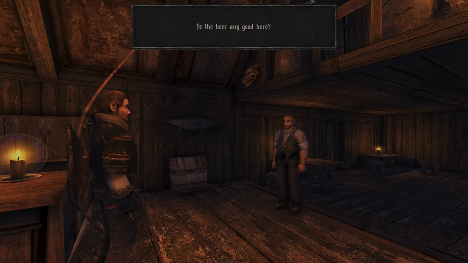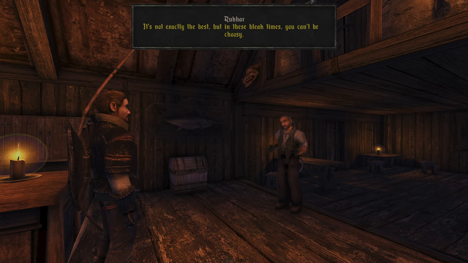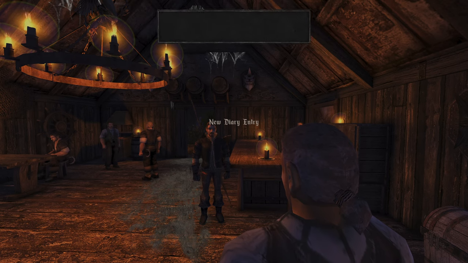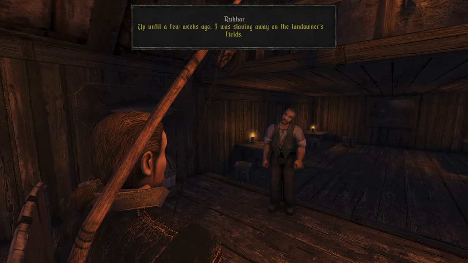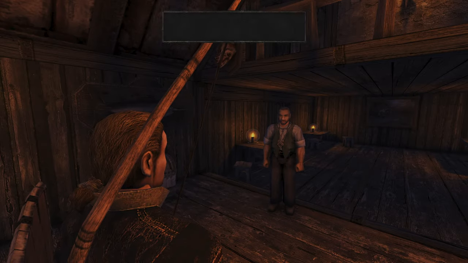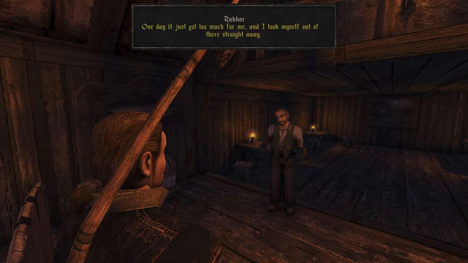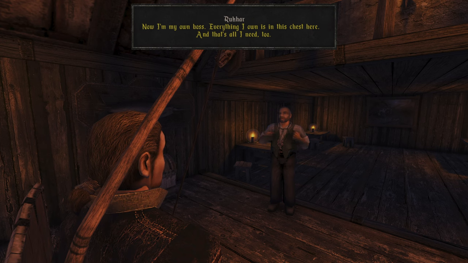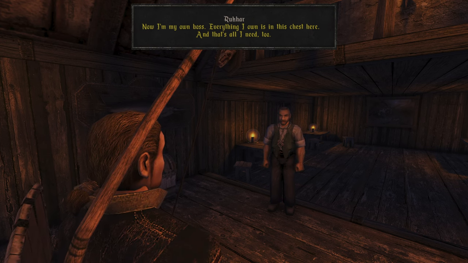Is the beer any good here? It's not exactly the best, but in these bleak times, you can't be choosy. What are you doing here? Up until a few weeks ago, I was slaving away on the landowner's fields. One day it just got too much for me, and I took myself out of there straight away. Now I'm my own boss. Everything I own is in this chest here. That's all I need, too.